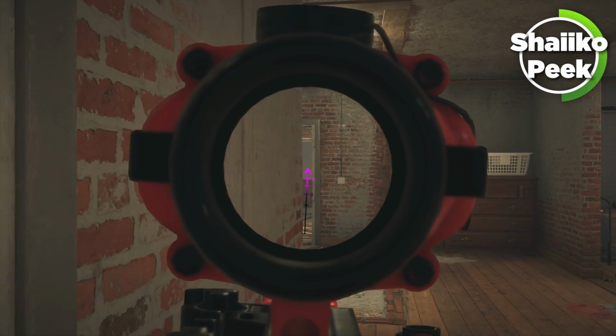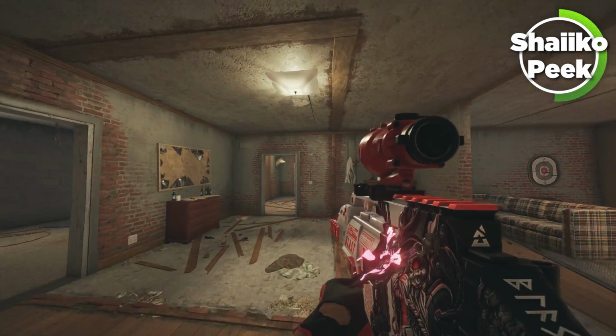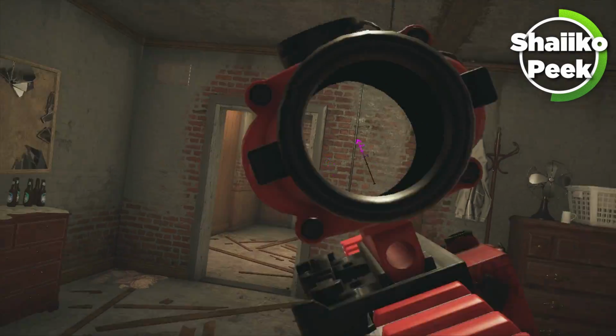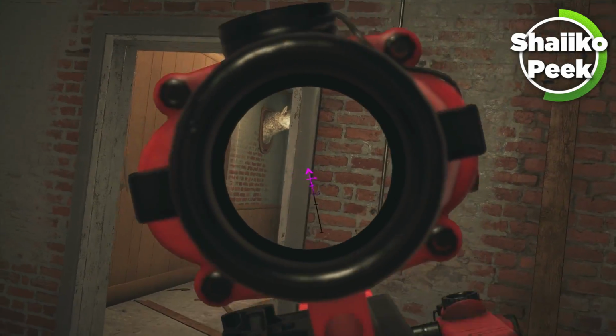Hold on. Oh, I almost had it. But yeah, no, I can't do this. I have to go on toggle. I have to learn how to do that. Maybe that should be a video I do, learning how to Shiko peek. I don't know, that could be fire. But you get the idea. You have to lean, unlean, lean, and then lean back.